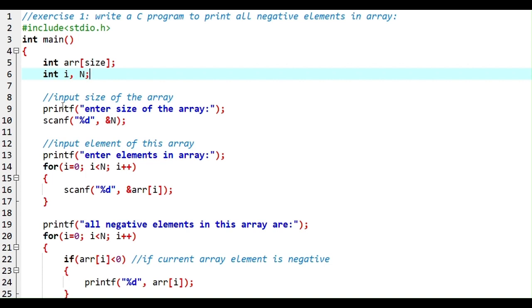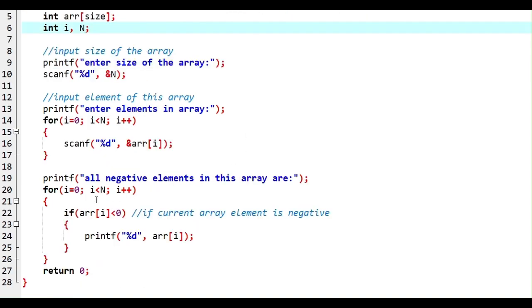Second, I need to tell the user to give me a size of this array, and I tell the user to put the elements of this array. Later, I use the for loop and the if statement to find if the element of this array is negative or not. If the element is negative, I need to print it on the screen.